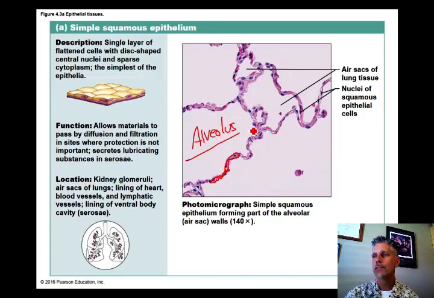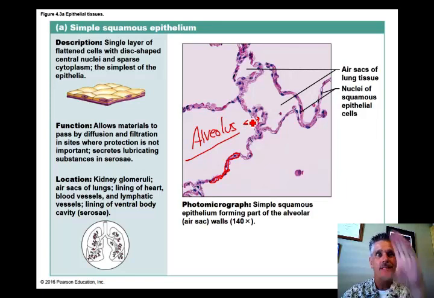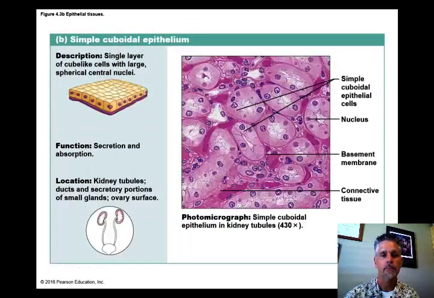We'll see that when we get to the respiratory system. But we have to have gases exchange here. We have to have gases exchange with the capillary surrounding it. And so we want to facilitate that. We want to make sure that we can have oxygen and carbon dioxide moving very easily across it. So one single layer of flattened cells makes that happen. There are other examples as well of where you can find simple squamous epithelium, but this is a good example in the lung.